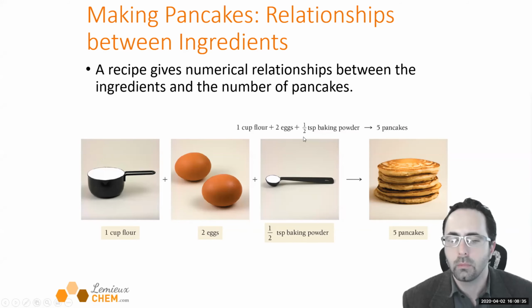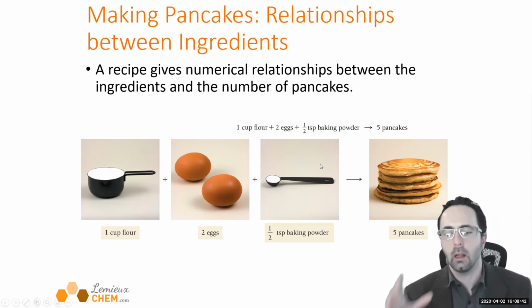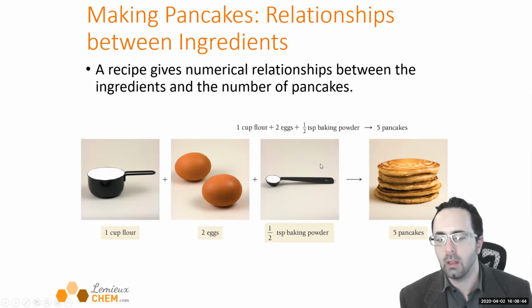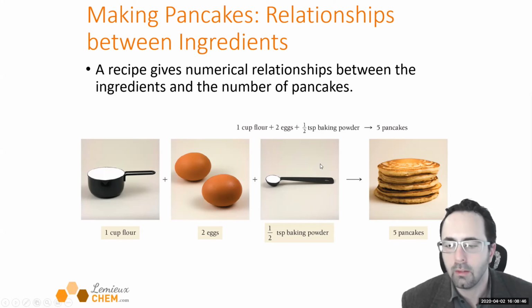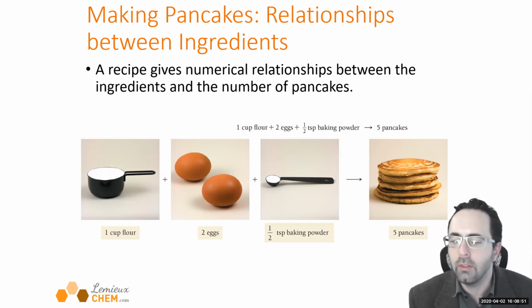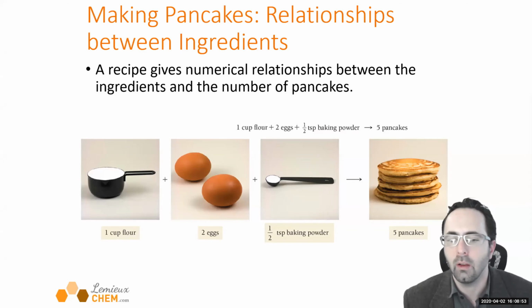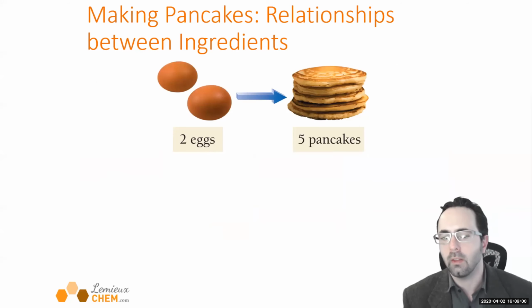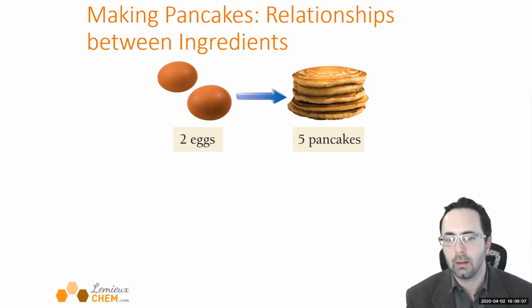So let's say we have plenty of flour and we have plenty of baking powder. We got tons of it. We got a whole big bag of flour. We got plenty of baking powder, but we've only got so many eggs, which is often the case in the kitchen, right? And it's often the case in chemical reactions too, that one particular reactant is much more limited than the rest. So we would focus on that one ingredient and see how many of our product this one ingredient or reactant can make.